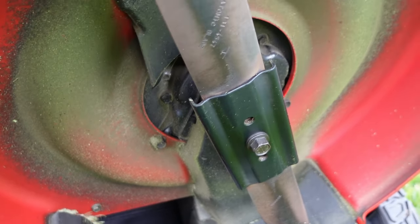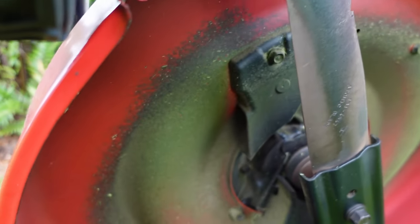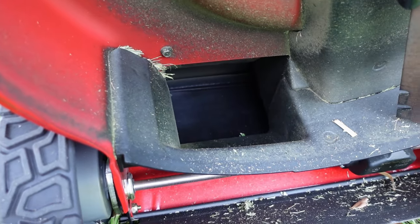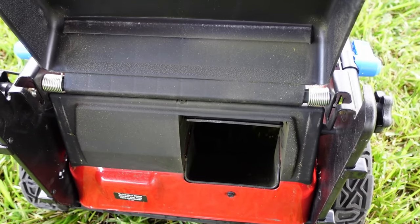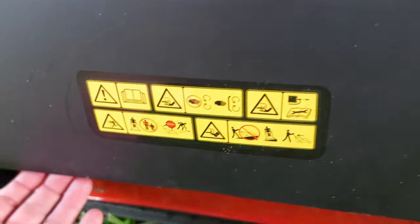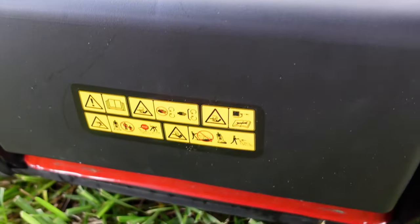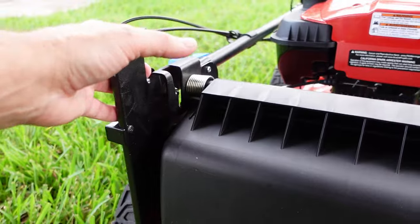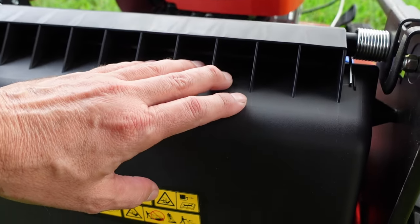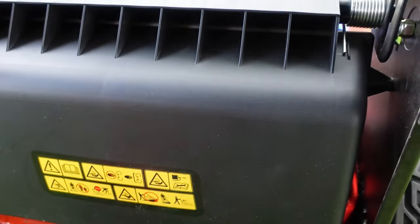If you need the side discharge because you cut super high grass, then this is going to be a tough one. Instead of doing the side discharge, what they did was the same thing as the Honda. That's why they redesigned the back, so they don't need to do side discharge. The way they designed it, the grass comes out of the bottom. So that's kind of the same thing as the side discharge. I guess behind this complete change came this change, so now the side discharge is out the back instead of out the side. Well, I guess that's clever in a way.